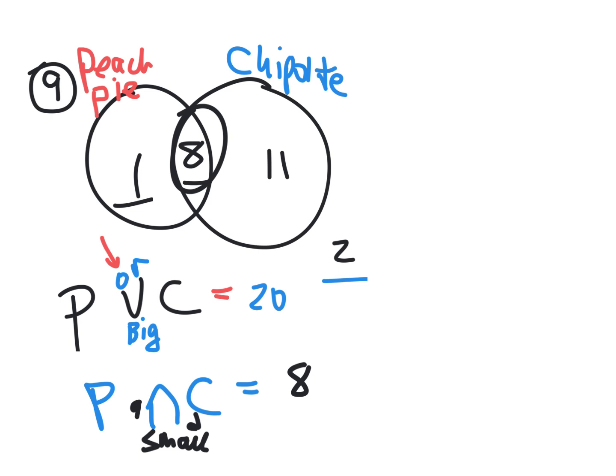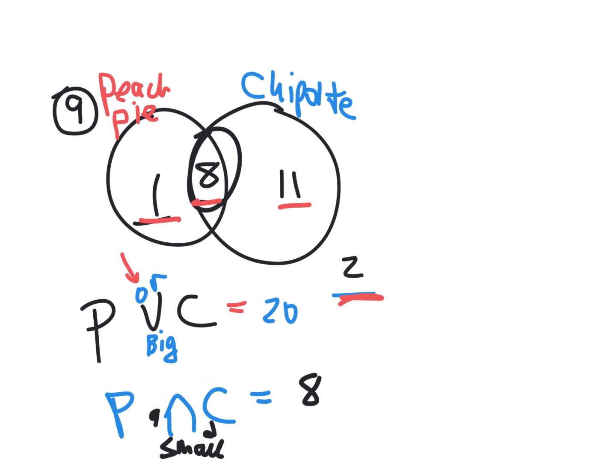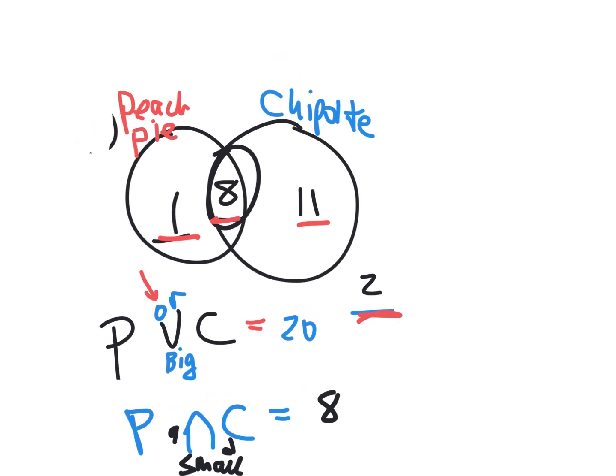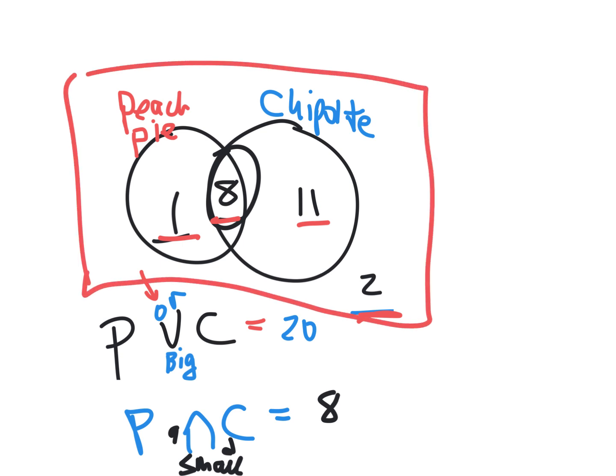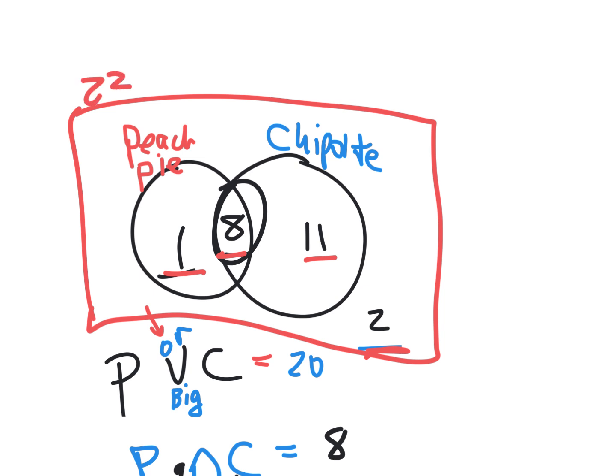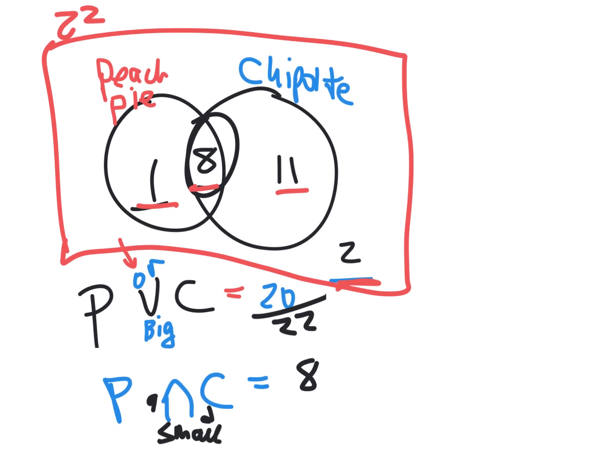Now I'm confused. You were doing probabilities before, but all of a sudden now you're just giving numbers. Well, it's because I'm just not dividing by how many there are. If I actually add up how many people I have, the 1 and the 8 make 9, plus the 11 makes 20, plus this 2 makes 22 people surveyed. So if I put this box around it, like we a lot of times do, then I'd put the 22 up there. You don't have to, but I like to put it somewhere. That's what they add up to. It's out of 22. So if I wanted a probability of that, I just divide by 22. That's all I got to do.